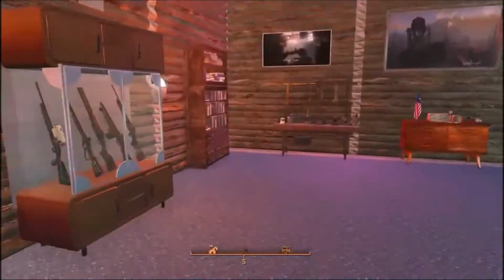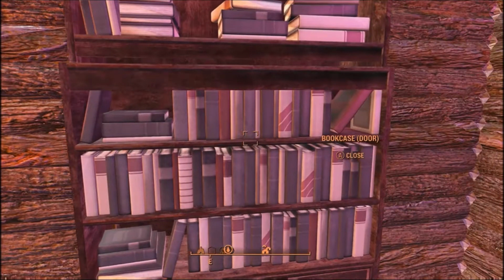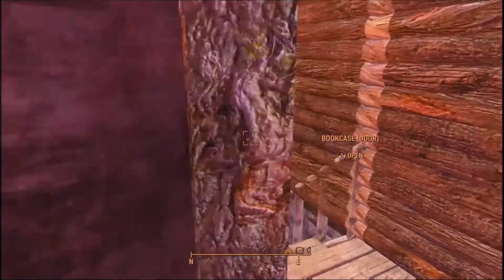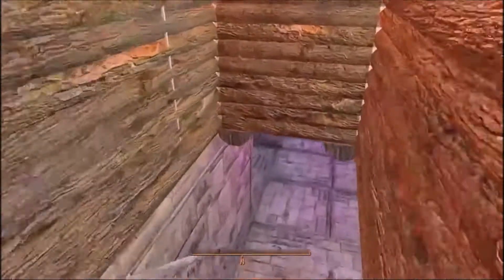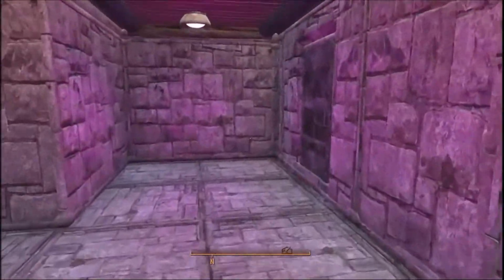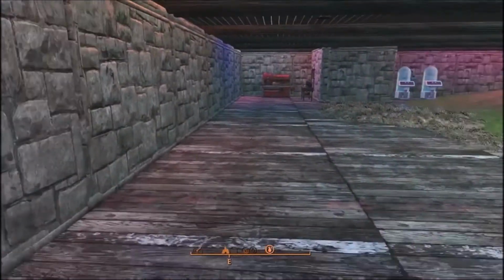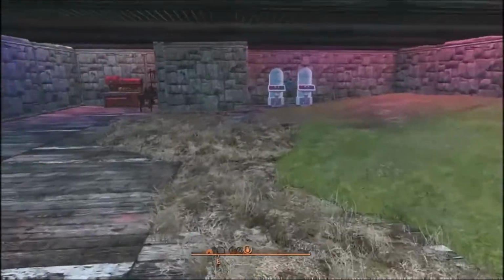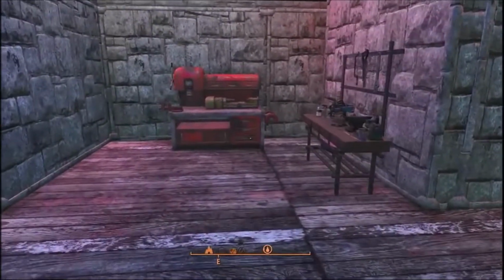And as I said, this is actually a secret door to my escape tunnel. And down here you have access to the basement area. And I put my water down here. And I did use the Conquest mod in order to be able to get a settler here.